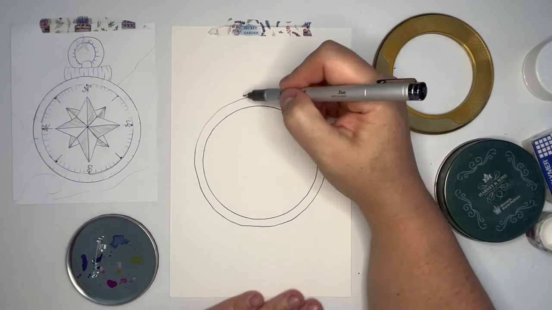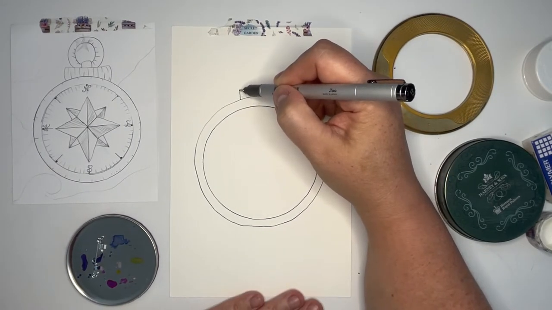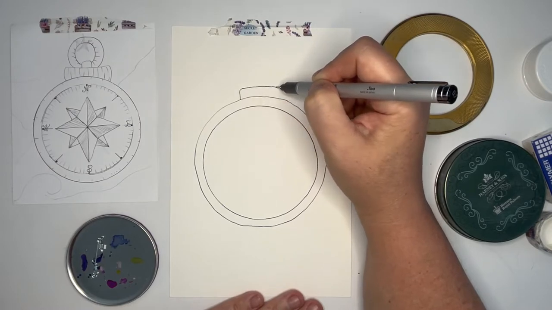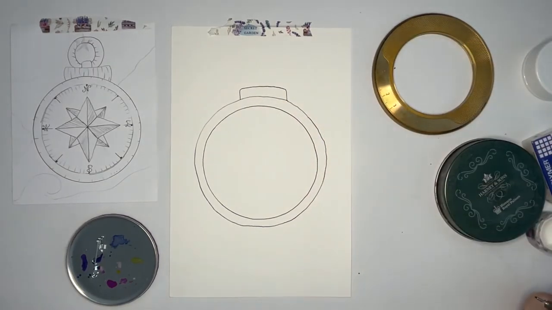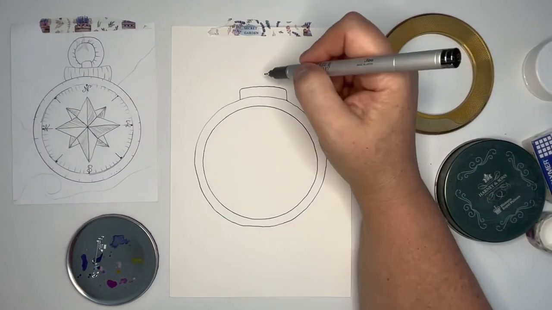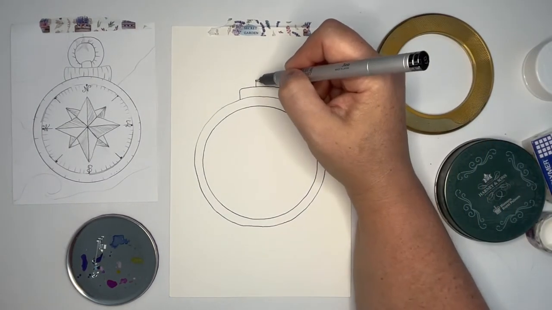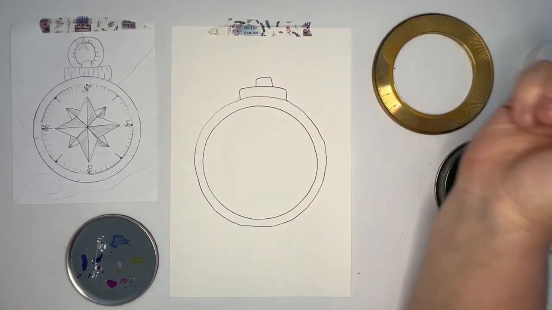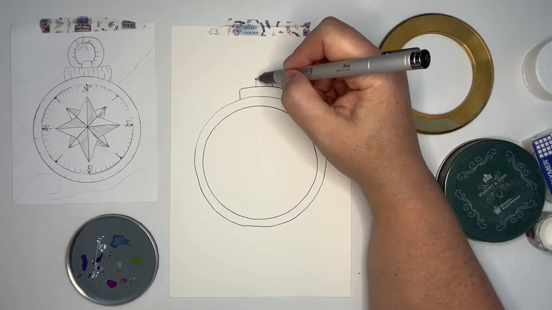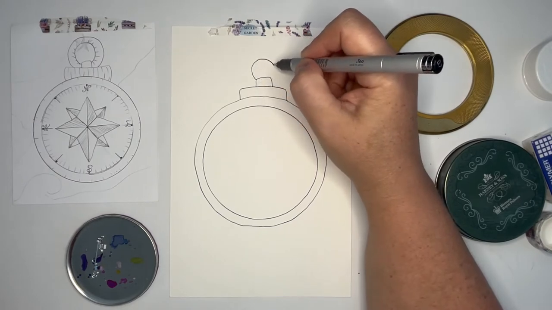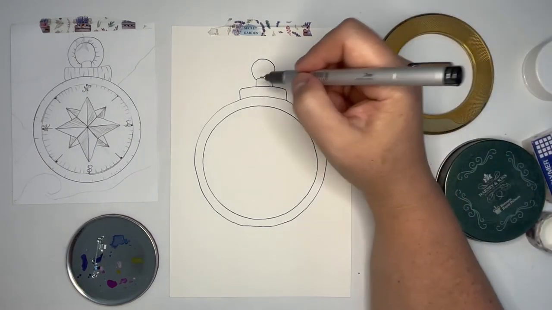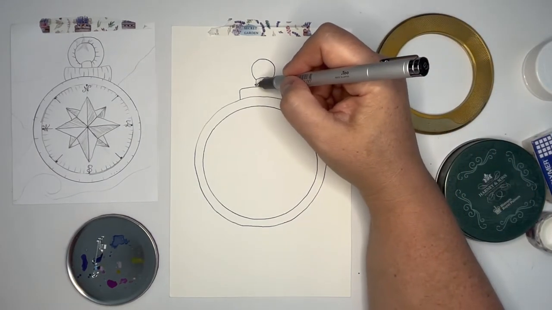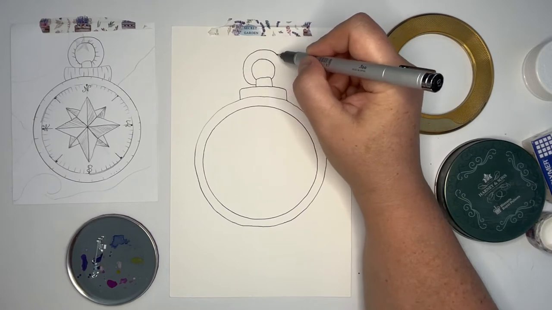So there's my two circles, our outer and inner circles. Then we'll add the top part, which is just kind of a rounded little rectangle there, and then we'll put a more square shape and then a little ring at the top, and then we will add one more ring on the outside of that.